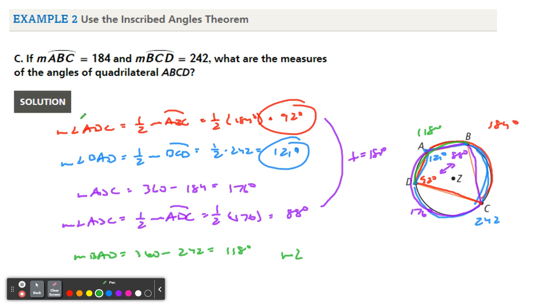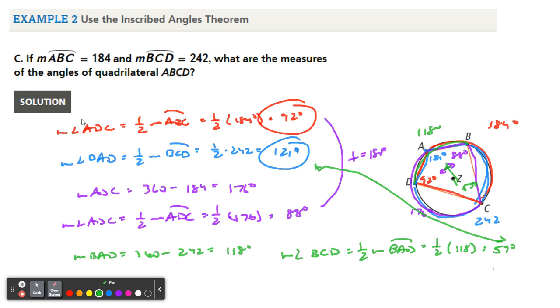So now to find the measure of angle BCD, angle C, you're going to take half the measure of arc BAD. That's half of 118, and that's going to be 59 degrees. So this is 59 degrees. And again, if you look diagonally, 121 and 59, if you add them together, they're going to add up to 180 degrees, which again is going to be an idea we talk about as a corollary. And there's your 1, 2, 3, 4 angle measures. Also, if you add them up, you'll get 360, which should also count.